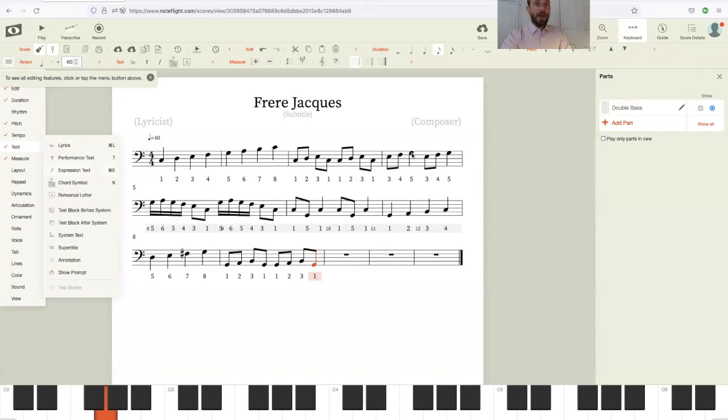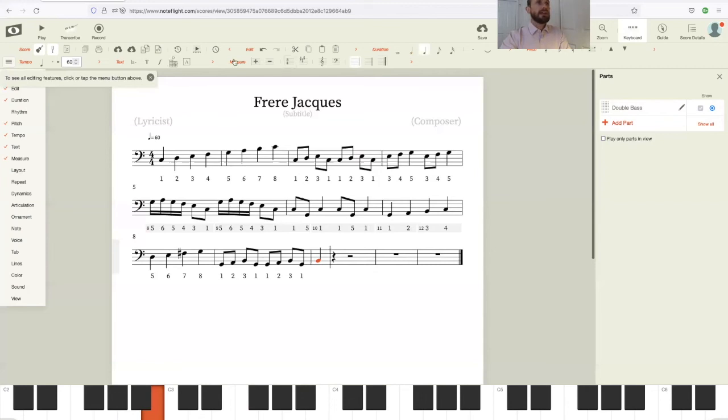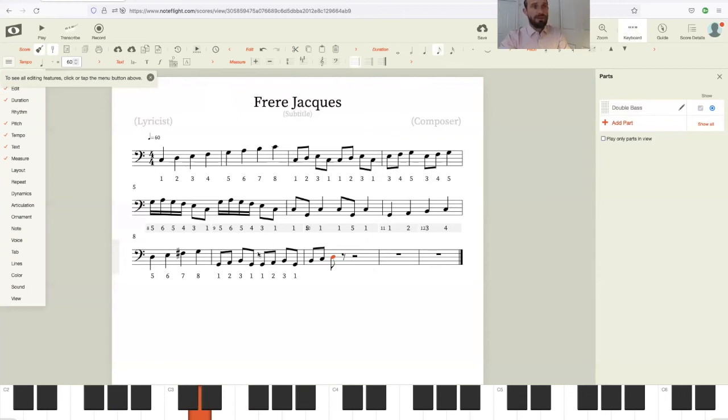3, 4, 5. 3, 4, 5. Okay, so that means start on 3. G major is B. So 3, and that's an 8th note again. Oops, 3, 4, 5 is a quarter note. Following what's happening here? We're just transposing this to G, using the scale degrees and this key to help us out. 3, 4, 5, 3, 8th note, 4, 5.